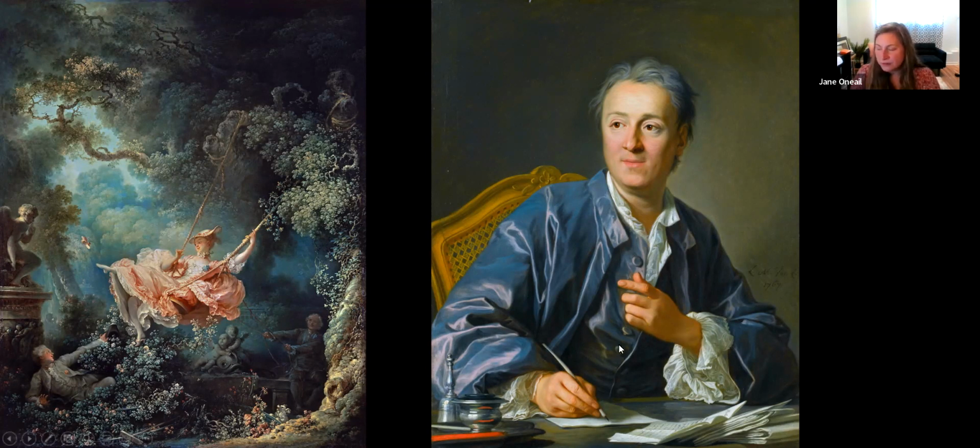But in this case, Diderot was an Enlightenment philosopher who wrote specifically about how art should uplift people morally. You shouldn't advocate vice or anything that's frivolous in artwork. So he would have had a huge slash through a painting just like this one. Art was there to remind people of really what was important and virtuous in this world.